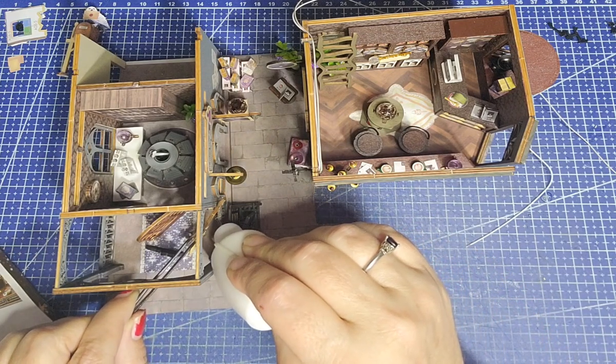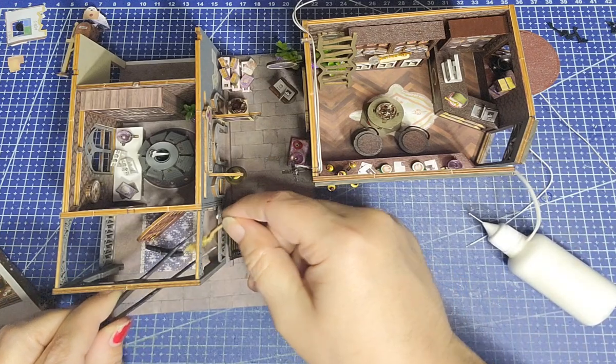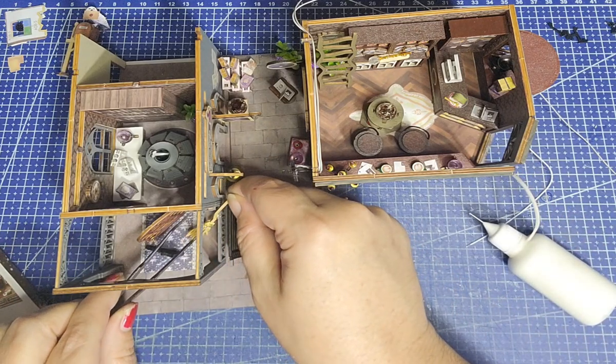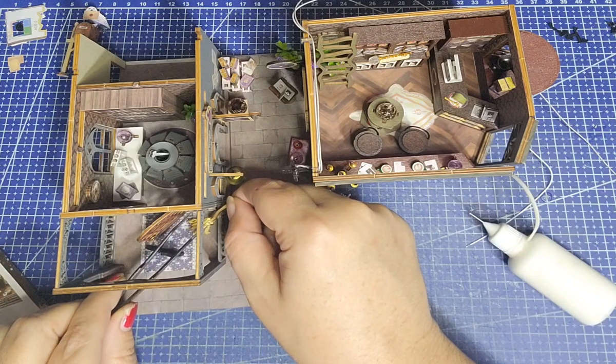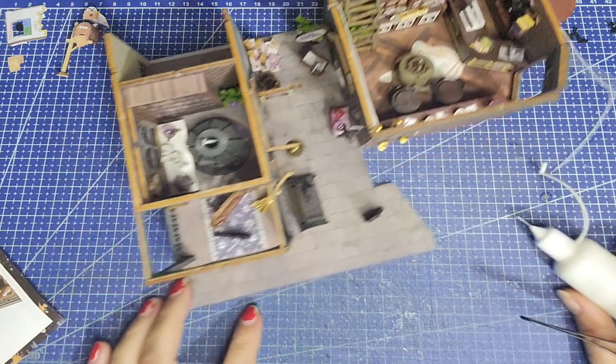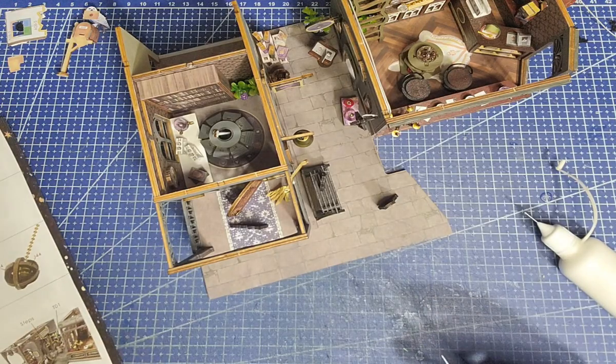I had the right idea. It's just not going to touch on the top. It's going to be pretty much on that edge. There we go. Okay, so we've got a little broom in there. And then display rack.